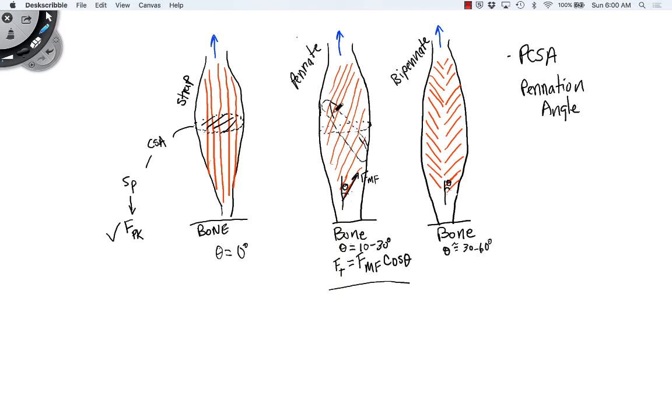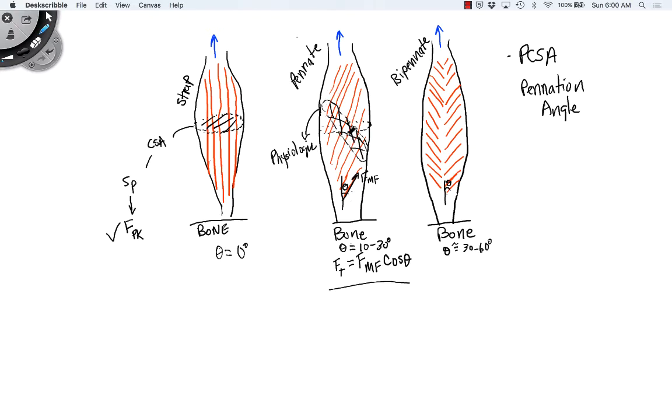And I'm like, okay, that's interesting, right? Because basically what's happened is this cross-sectional area we're going to call physiologic cross-sectional area, and physiologic cross-sectional area simply takes into account pennation angle. So it gives you the cross-sectional area perpendicular to the muscle fibers. So what this is telling us is that for this particular muscle, the fibers in parallel are represented by the physiologic cross-sectional area, this kind of angled cross-section.